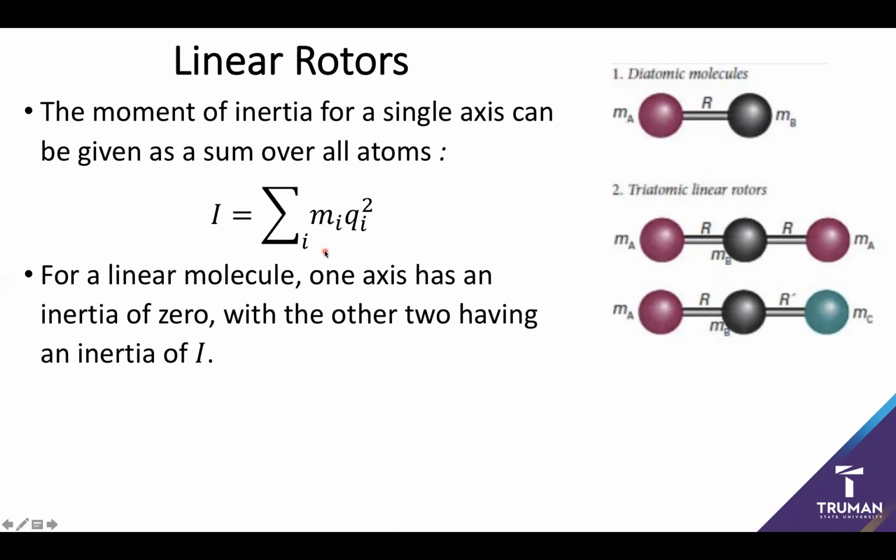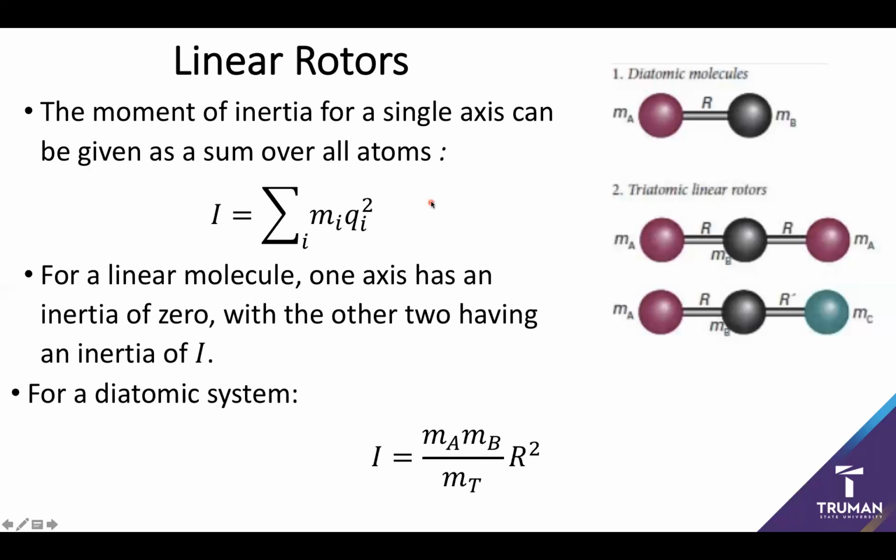What's going to matter is the distance of each of these atoms from the center of mass, and then again corrected for how far it is from that center of mass. Now, trying to find the exact center of mass for a diatomic molecule is honestly not the easiest thing. So what we do is we replace that expression with a well-known expression for the moment of inertia for a two-body system. And yes, this is our good old friend.